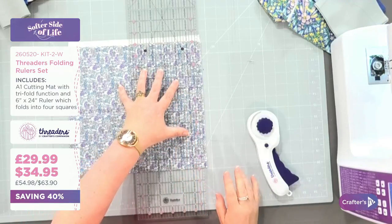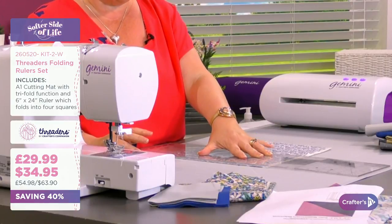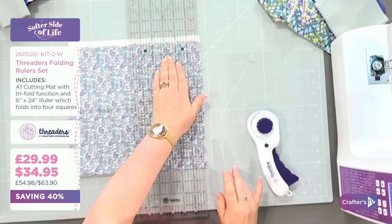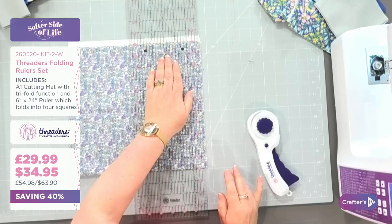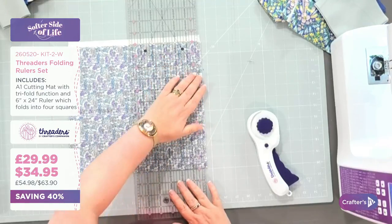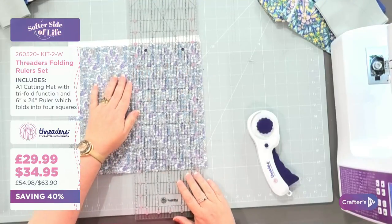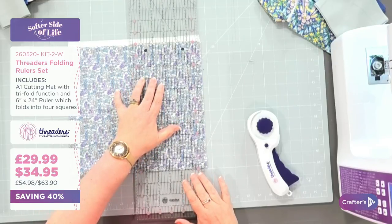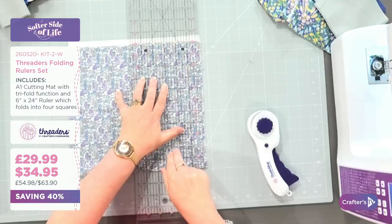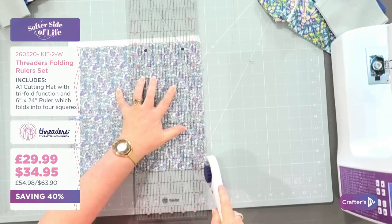Now, when you're holding your ruler down, notice what I'm doing with my pinky here. Can you see? Pinky is not on the ruler. And there's a reason for that. This is really important. If you're not getting perfect squares when you're using your rulers at home, and you're using your hand flat on your ruler, there's still the possibility for you when you're moving and applying pressure to do that. And it might be why you're not getting a nice straight line. If you just take to the side of your ruler and put your pinky on your fabric, it keeps your ruler nice and still, and you won't get that wobble, so you don't get a wonky line. So that's my first top tip to you.